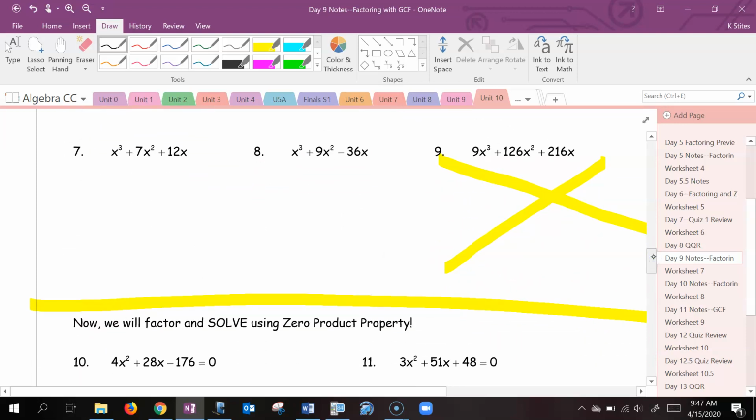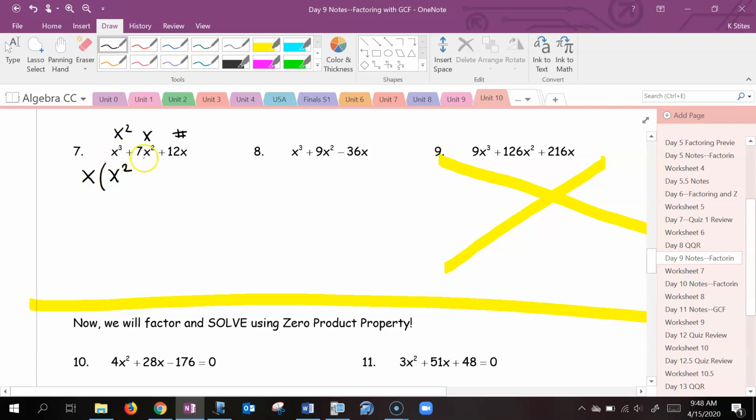All right, our last two are a little different. You're going to notice there isn't a number in front of x squared. In fact, there isn't an x squared at the beginning at all. Both 7 and 8 have x cubes. So when you have an x cubed, what you're going to look at is, is there an extra x for every single term? What we should have is x squared, x, and a number. And instead, we have x cubed, x squared, and x. So what that means is everything has an extra x, and x is our GCF. Okay, it's the extra thing that the x squared has. So when we take an x away from x cubed, we'll be back to x squared.